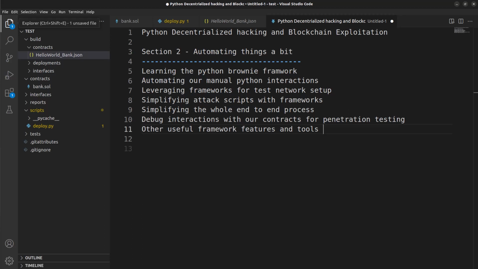This is what we're going to cover. And of course, I'll probably add random things as I go along. I never really have a set schedule. I just kind of hack.